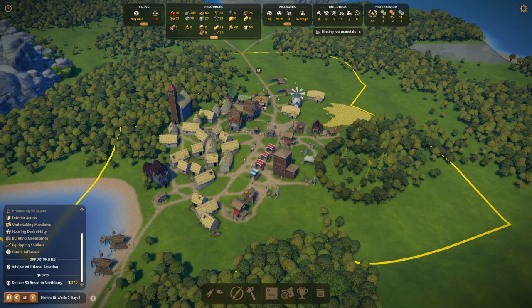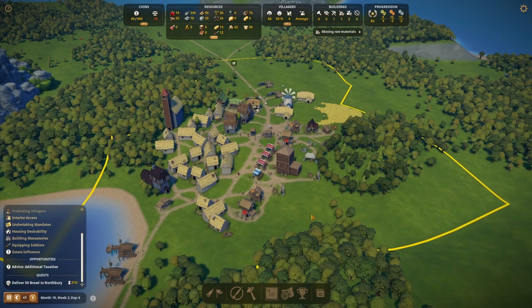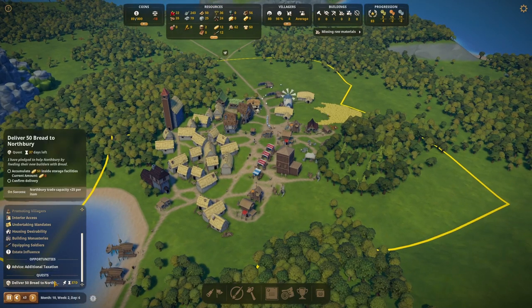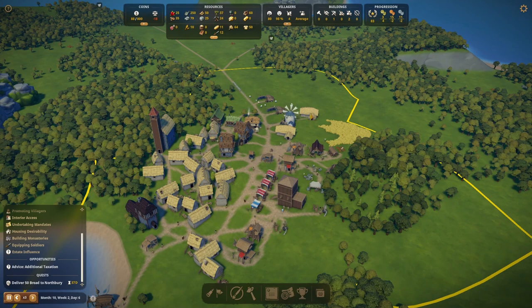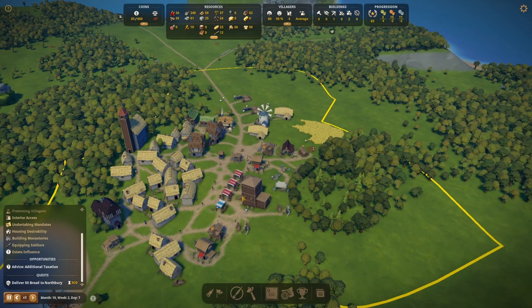Here we go. Sending all those guys out. I've got to just wait for this bread to accumulate now again. Unfortunately, I couldn't get the farm set up on time, so we didn't get that extra yield, but that's okay. Should be able to get enough.